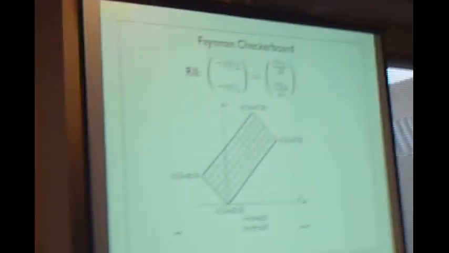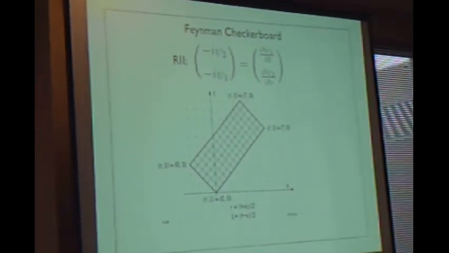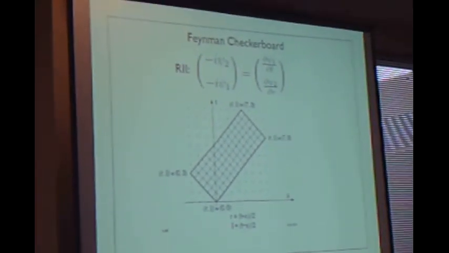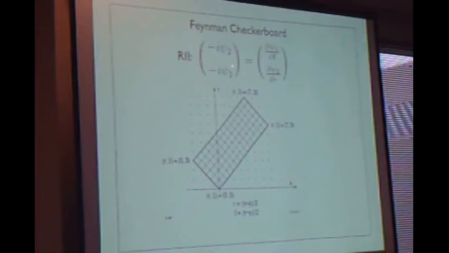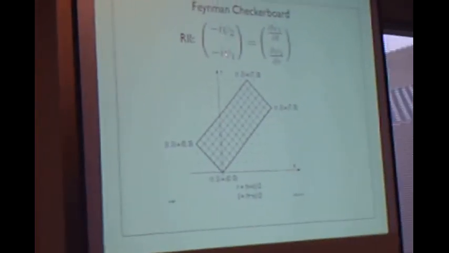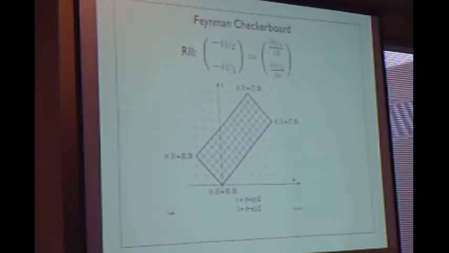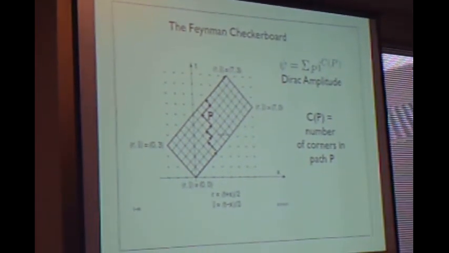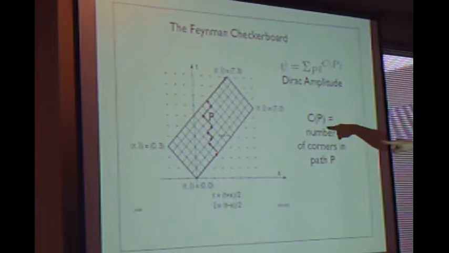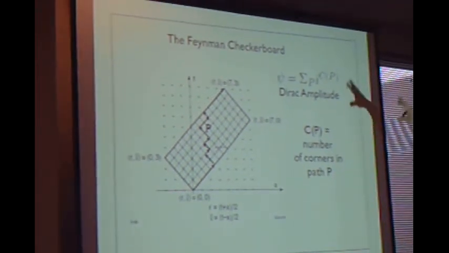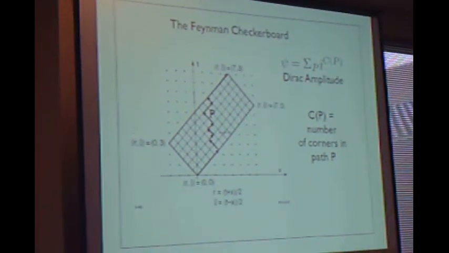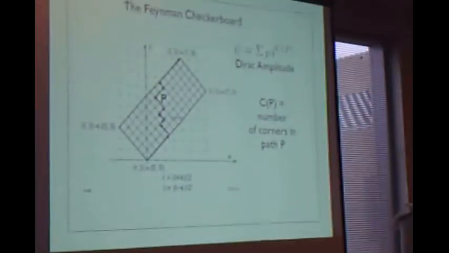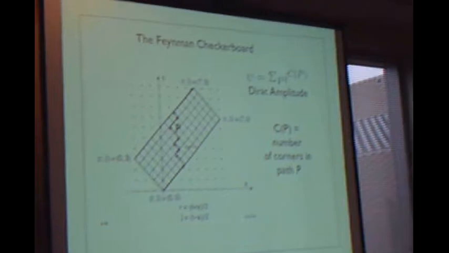And first of all, you can think of Feynman's checkerboard for a few more fermions, and the usual Feynman checkerboard has this as the Dirac equation written in light cone coordinates and has the i in it. And then these paths in the Feynman checkerboard, which form the propagator for the Dirac equation, are sums over paths with i to the number of corners in the path. And that's where the i happens in the usual Dirac equation when you're in 1 plus 1.